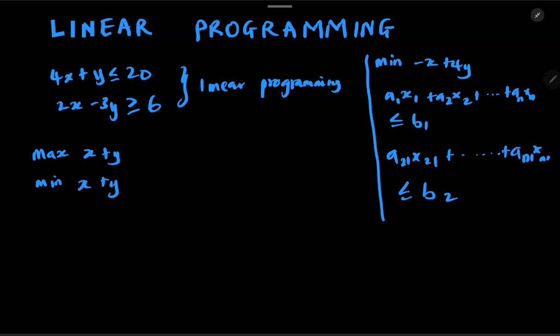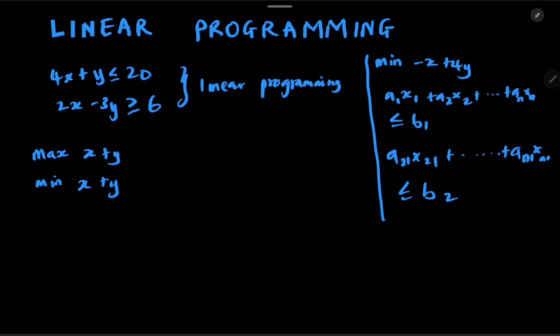So we use linear programming to reduce or to model other problems, and once we have reduced those problems into a linear programming, that means into a linear inequality, we can then solve the problem using linear programming. So that means when you have more complex problems, for example, we can use linear programming to solve problems in optimization, in scheduling, as we have talked about in previous videos, resource allocation, as we talked about in previous videos, machine learning, data mining, even in operations research. We use linear programming to model these problems.